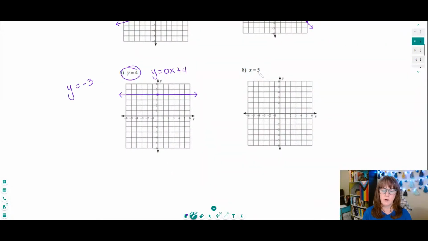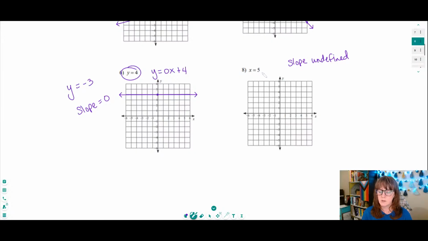All right, that leads us into our last graphing problem of this type, x equals 5. There's no y involved at all, and that's because there's no y-intercept. When this happens, this is not technically slope-intercept form. It's similar to this one in that it's going to be a straight line. Actually, I forgot I wanted to write specifically what the slope is for each. The slope for this one is 0, and the slope for this one is undefined.